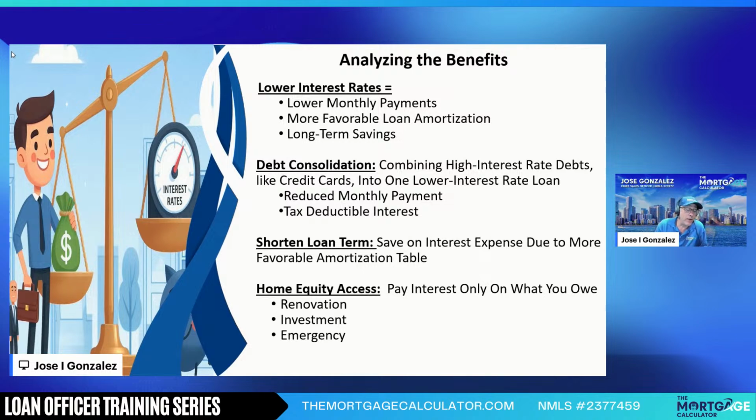Now, this is one where if you don't really probe deep, especially if you don't have a credit report already where you're seeing the extent of their debt, you may miss the true motivation of the borrower. Because again, if they have a bunch of high interest rate debt like credit cards, and they're combining that into one lower interest rate loan, it's going to have a reduced monthly payment. So it's definitely going to check that box.